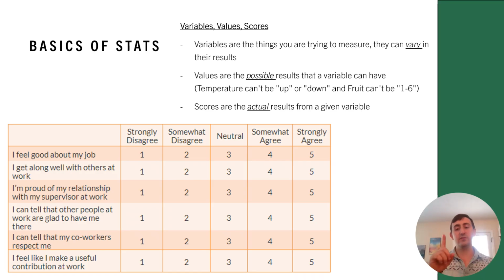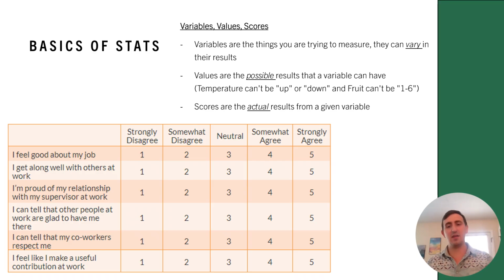We looked at shoes. We can also look at golfing performance. Someone could have par, birdie. Someone could go beyond their normal swing count, but they can't have red or blue. It tells me nothing. That's not a possible result. If I go golfing and someone asks me, how did you do, and I answer red, that is not a possible result for that variable. Does that make sense? The values are all the possibilities that a variable could have, right?